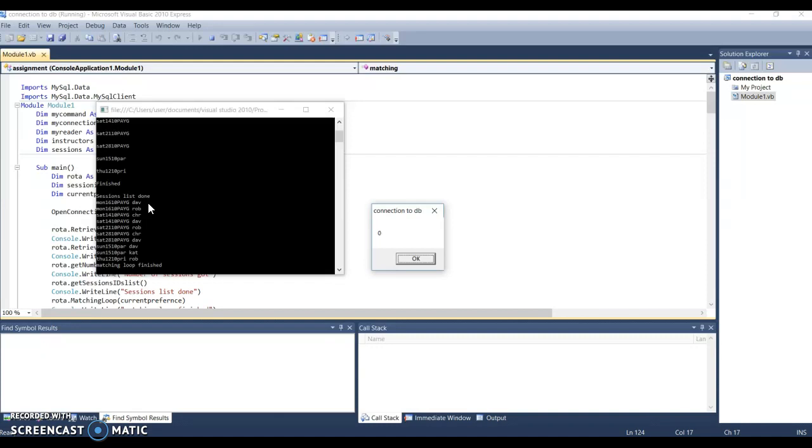The 21st should have definitely gone to Rob, which it has. The 28th should go to Rob, Dave or Chris, and it has. Sunday the 15th should have gone to Dave and to Kat, which it has. And Thursday the 15th should have gone either to Dave or to Rob, and it's gone to Rob. Now, when I've run this previously, the Thursday the 15th has gone to Dave, so it's not necessarily always going to run the same because it is random, so it's good that it's doing that.